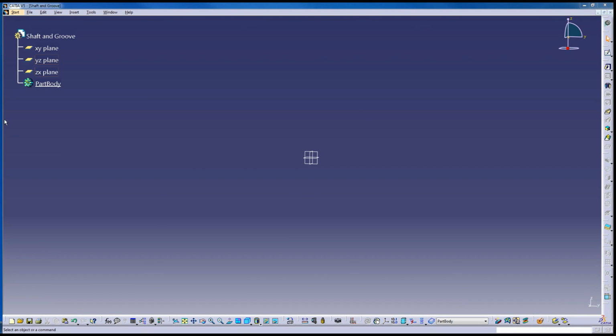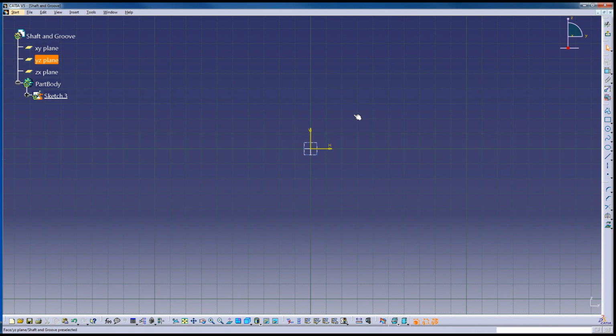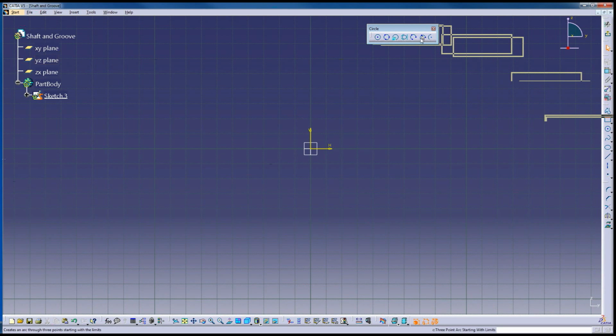So that's basically it with the shaft tool, and the groove tool looks the same and opposite. But I'd like to look at a couple more small things, and then I'll go through a little bit of practice. So pick sketch, pick a plane, and let's say I want to make a radius. These are my circles here.